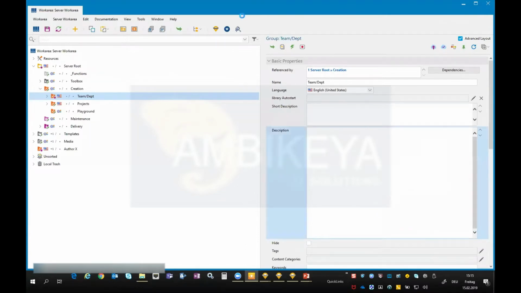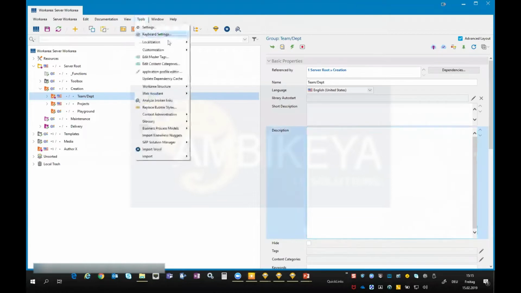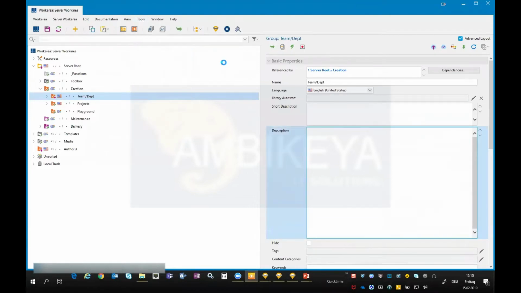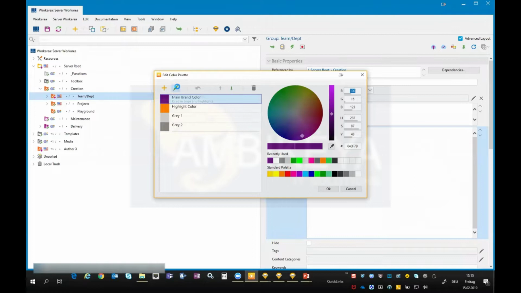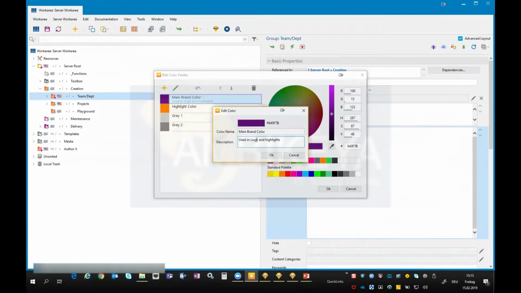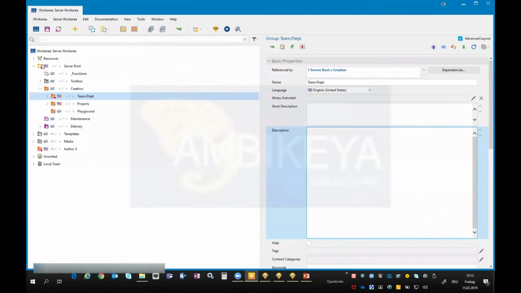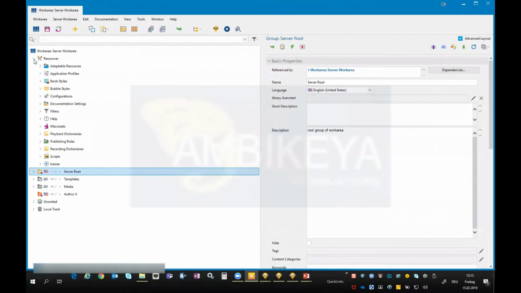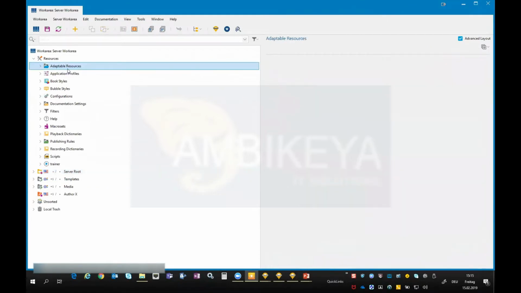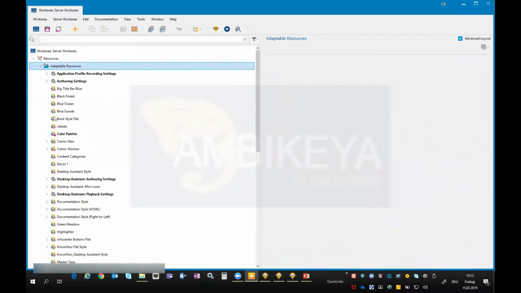No, the description that we've seen here. Yeah, so any of the colors has a description. Makes a lot of sense. Reduces the amount of pages you have to type or write for your authoring guideline. So colors first, and from then onwards, we're talking basically about adaptable resources. And that's the complete set of resources that could be customer specific.